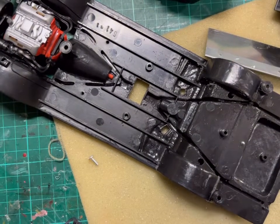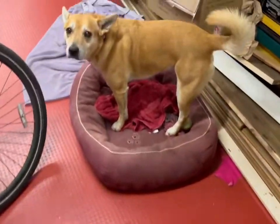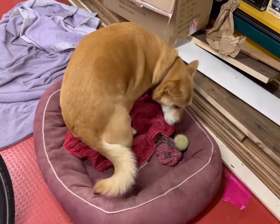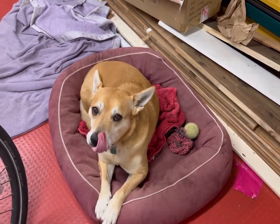Wondering what all that noise is in the background. I'm not sure if you can hear it. It's just my dog. Say hello, Chicky. Trying to find her tennis ball in amongst the towel. There we go. Good girl.